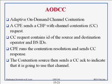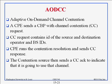One thing we noticed is that in 802.22, much of the work is done by the customer. The reason they do much of the work is because they are at the edge and they know better about what's happening in the neighboring cell than the base station. So CPE sends a beacon with a channel contention request which says that I want to get this channel — channel number two, whatever the channel is. The CC request contains the ID of the source and the destination operator and the BS IDs, base station IDs.